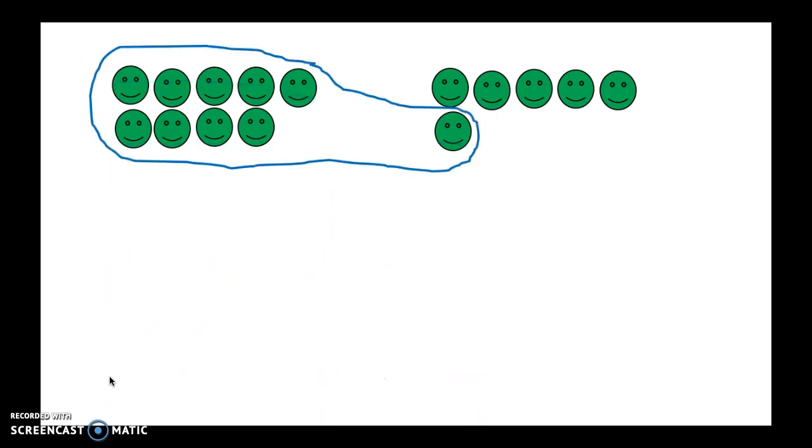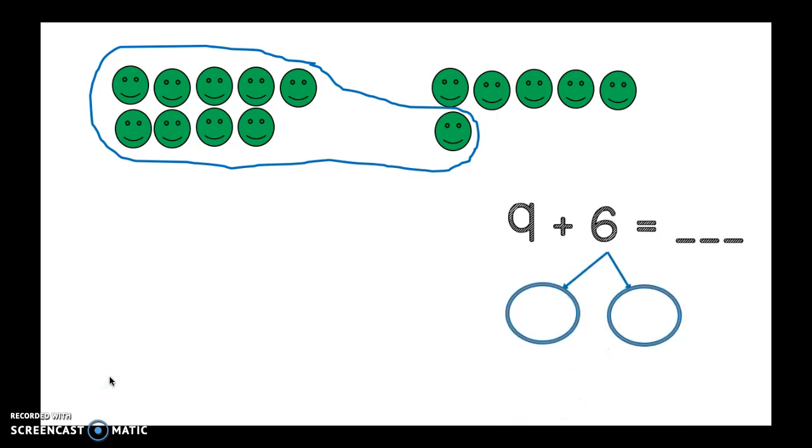There you go. And now we're going to work on a number bond just from the 6 that were added into the 9. So here we go. I'm going to have you draw your number bond. I wrote 9 plus 6, and then instead of making a whole new number bond, I just made a little number bond sticking off of the 6 from the number sentence.